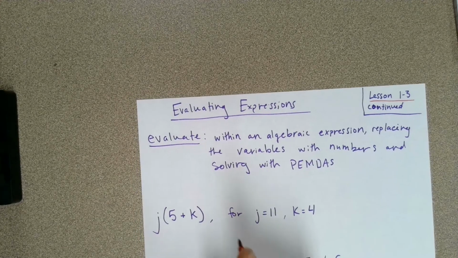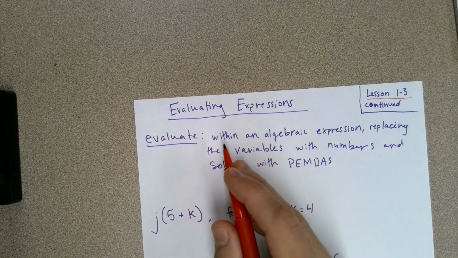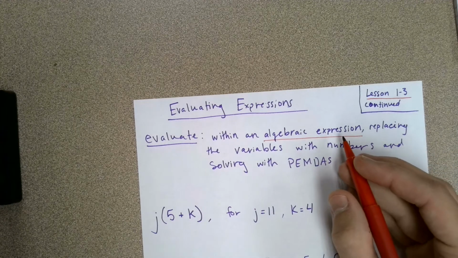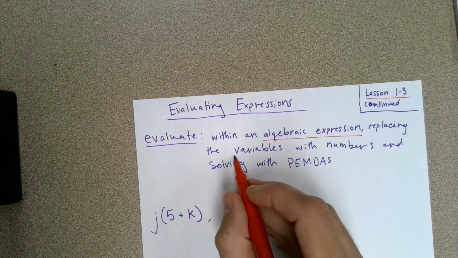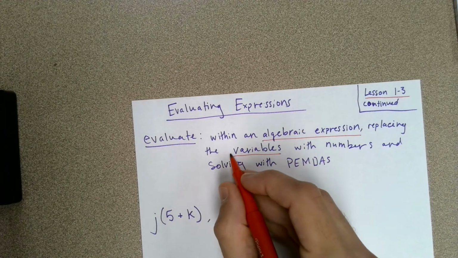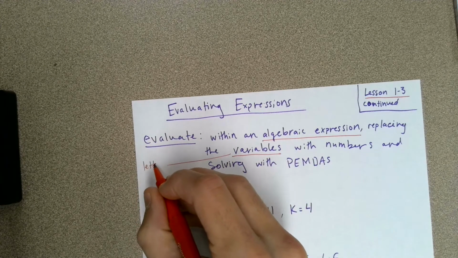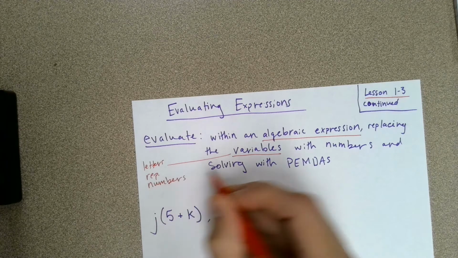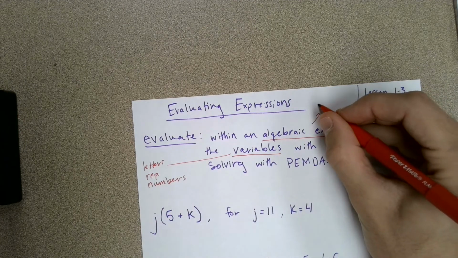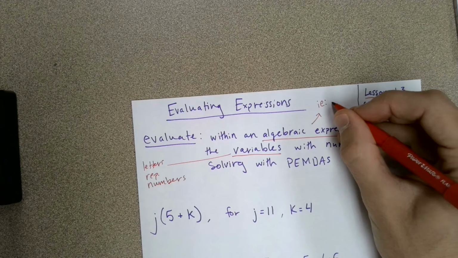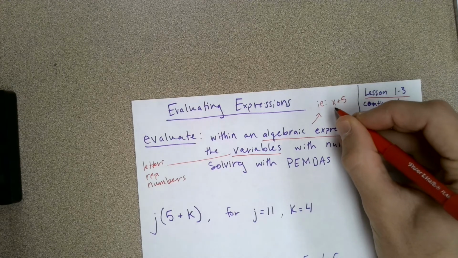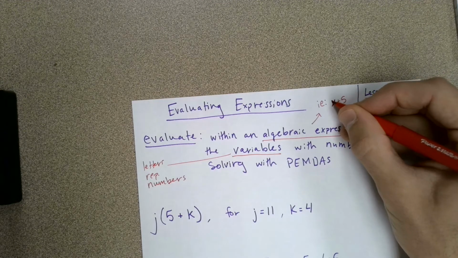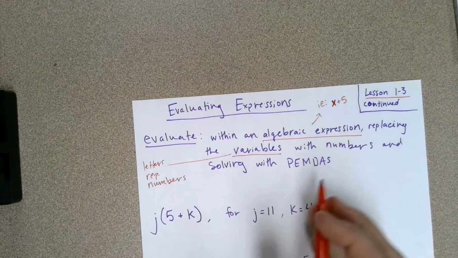All right, so right away we talked about evaluating yesterday. We talked about within an algebraic expression. So those of you that remember, an algebraic expression is an expression that has a variable in it. Now we've got to remember what a variable is, and remember our variables are our letters that represent numbers. So here's a quick example of what an algebraic expression would be. For example, x plus 5. Our variable is x. Our number is 5. We don't know what the variable means. It kind of represents a question mark, but that's an algebraic expression.